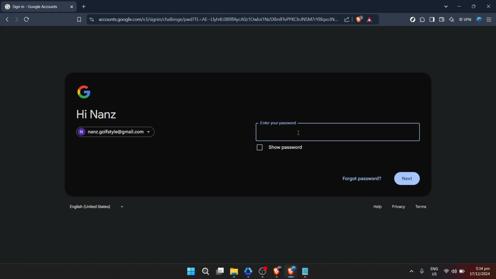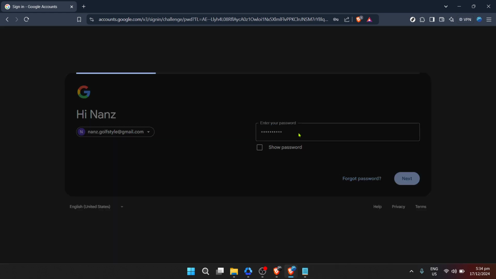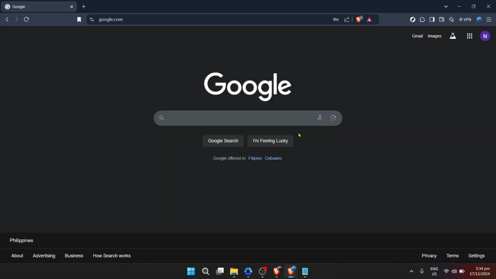Remember, keeping your password secure and unique is crucial, so make sure it's something only you would know and is difficult for others to guess. After you've successfully entered your login credentials, go ahead and click on the Next button to access your Google account. Now you're all set to start organizing your life with Google Tasks, but there's one more step before we can get to that. Navigate to the Google dashboard.